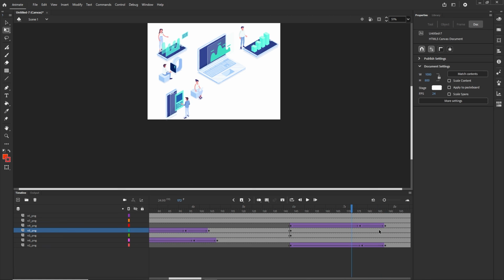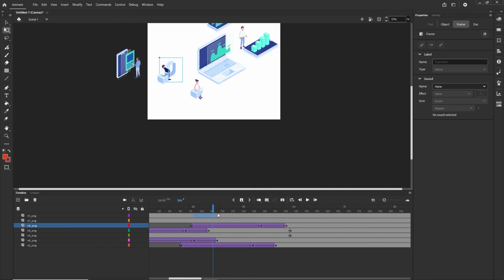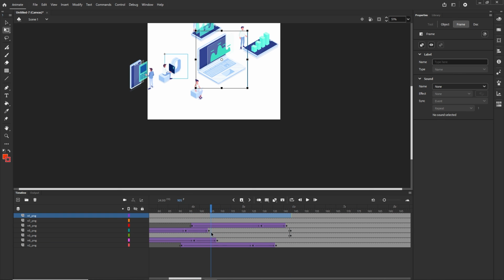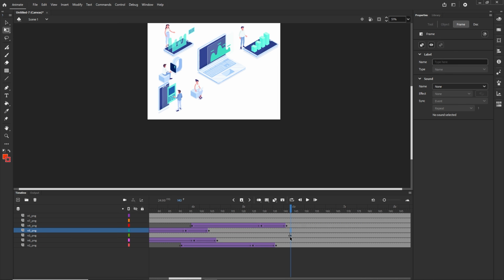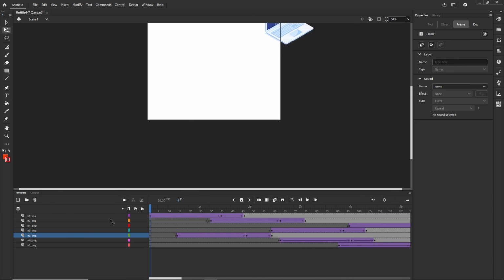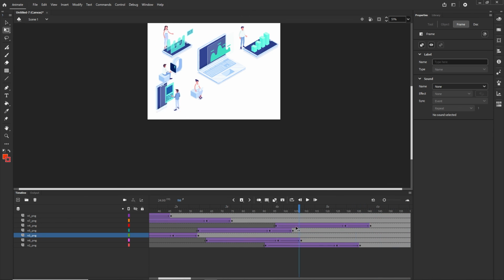Okay, and right now the last two, I'm just going to put them in here, and I'm going to put this one in here, and I'm not going to play a lot with this. So something like this. Okay, I have these 2 additional keyframes. I don't know why right now, so let me get rid of them. Right click, clear keyframe, and this one right click and clear keyframe. So yeah, right now we are going to have this animation like this, and okay. So yeah, this is fine for me.